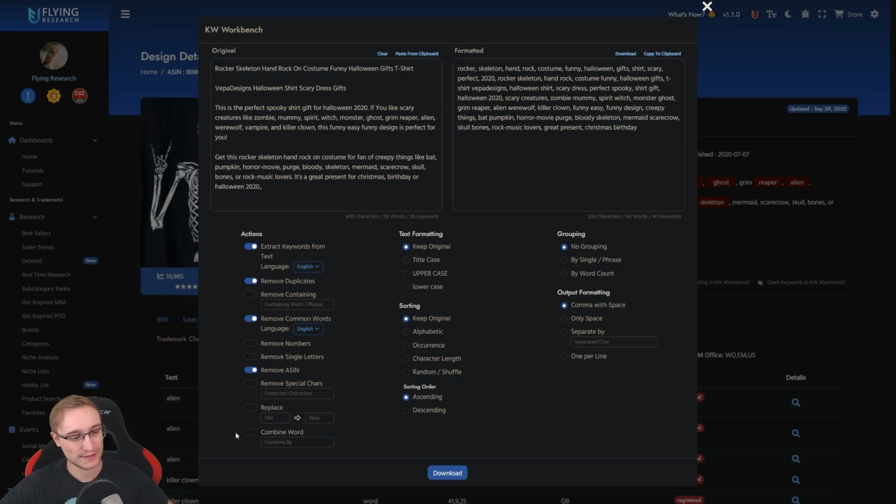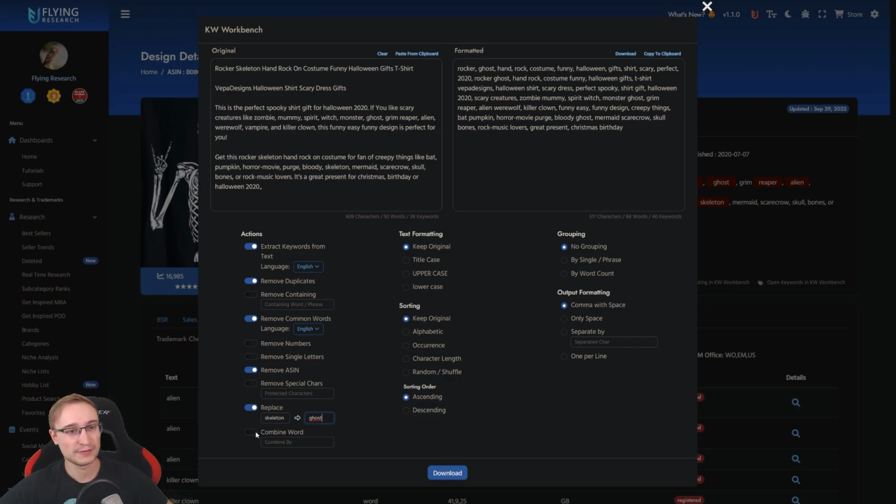Replace old with new. For example, if you have here a skeleton and the skeleton should now be a ghost, then you see that the skeleton is now a ghost, and also all other keywords here. So if you want to work with variations, with suggestions, maybe you can do it here.